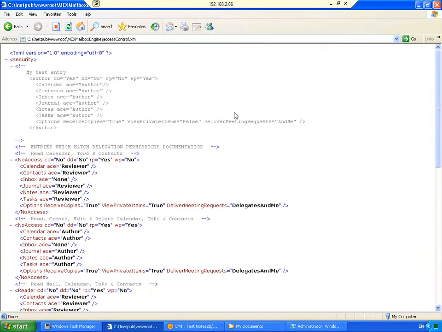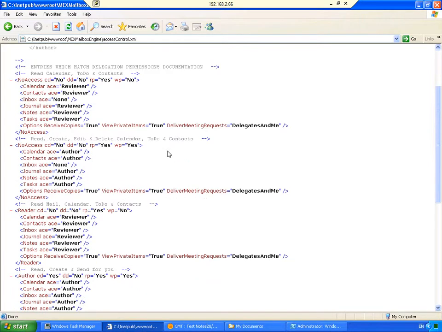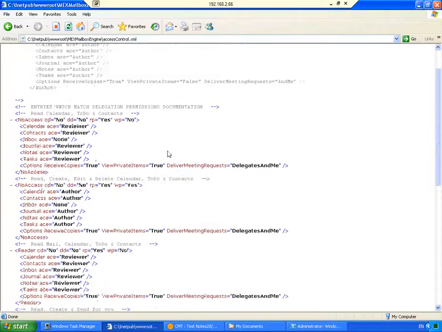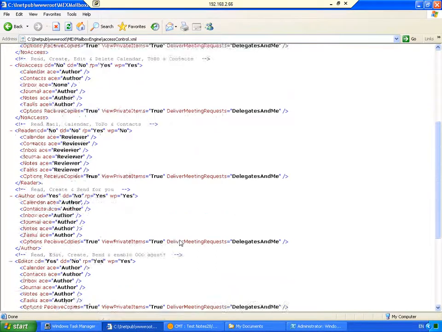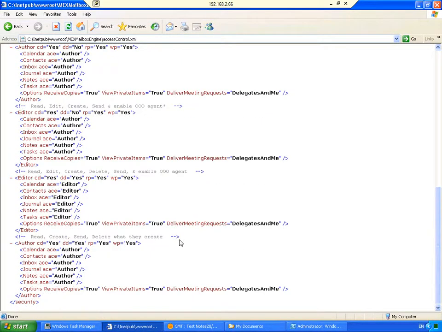And here it is. This is a configuration file. It's a standard text file in XML format, and this is the out-of-the-box configuration. These configuration options match the standard notes delegation settings, or surrogate settings some people call them, and you can modify this. So if you have allowed users to edit their own ACLs, which is very unwise, but some people may do that, you can match the delegation settings here.